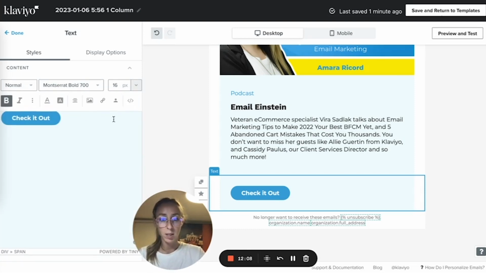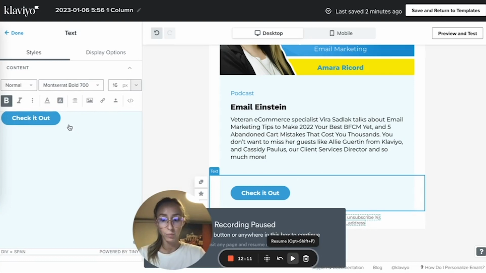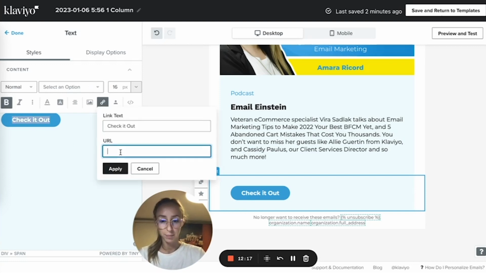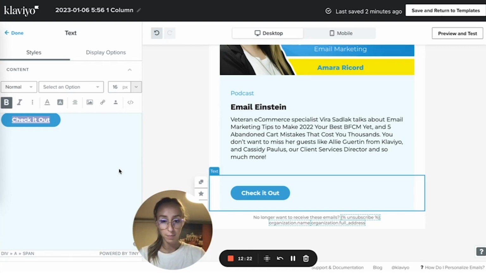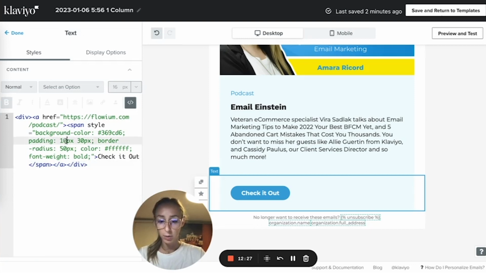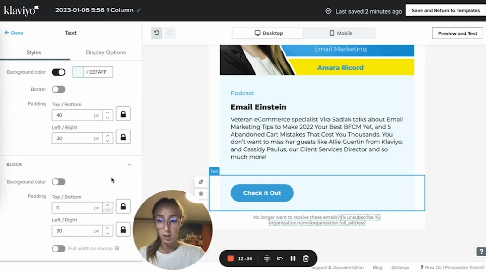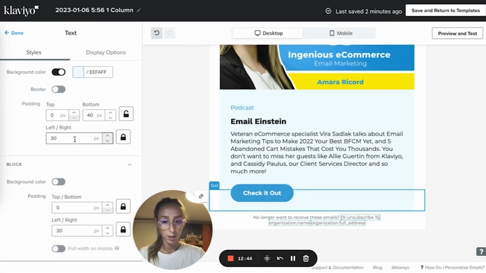And the link can be easily added just by copying the link, selecting the text, and then add link, like a hyperlink. There we go. Now I think I can edit some of this padding. I will put a little bit more here, and you can get more here as well. Great. And now I'm gonna go and delete top padding here, so it will be more in line with the text block.